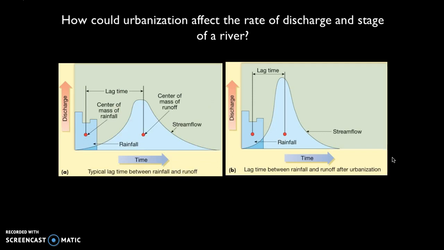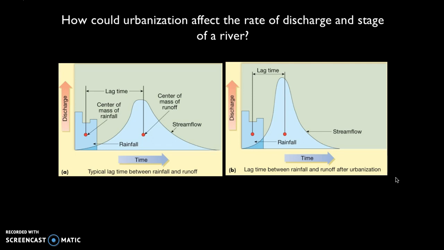Okay, so what you're seeing here is, let's make this an extreme scenario, but let's say that beforehand there used to be a stream that was vegetated all throughout, from the mountains where it received most of its precipitation to the valley where the stream was the greatest. Now a bunch of people moved over to where the stream used to be, and now we converted all that vegetation into asphalt. Let's make it extreme.